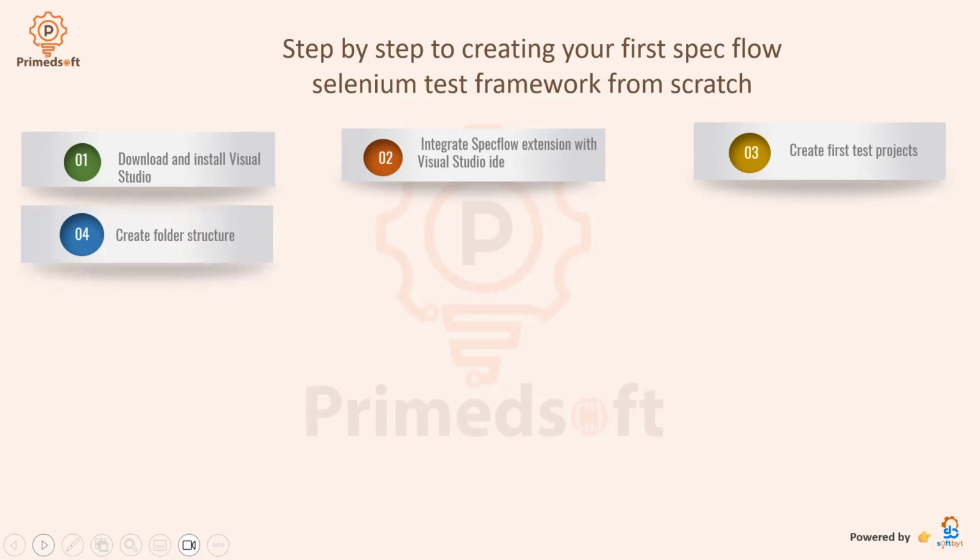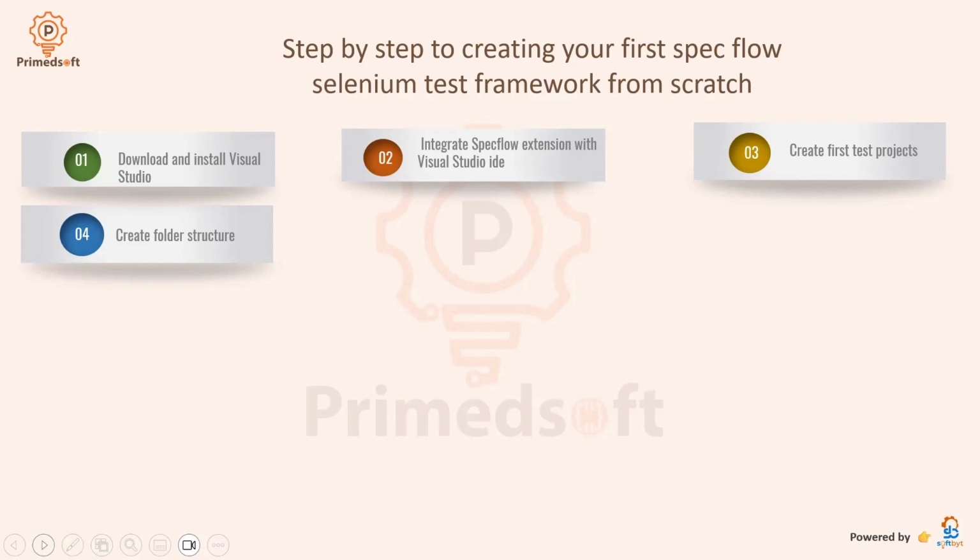And after you must have created your first test project, the next thing you need to do is to create your folder structure. You need to think about all the folders you need. You know, if you will have your hooks folder, I've explained this, where you put your before scenario and after scenario. Anything you want to have in your before step and after step, or any code that you want to be executed in your before feature and after feature, this is where it lives. Okay.